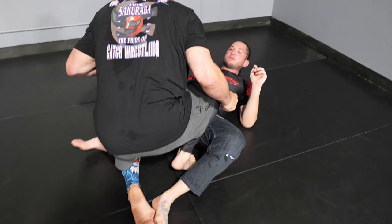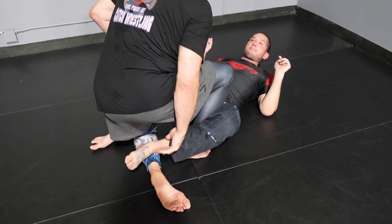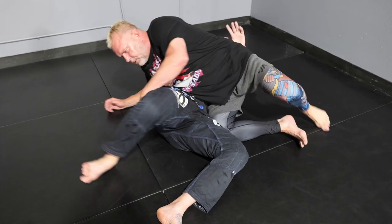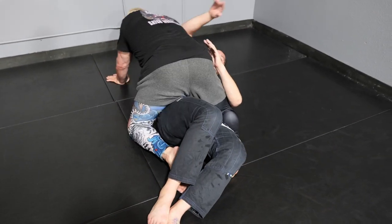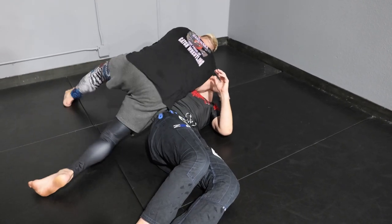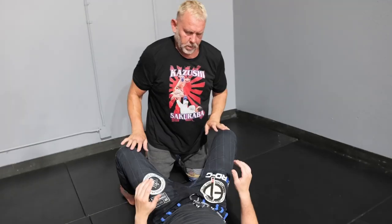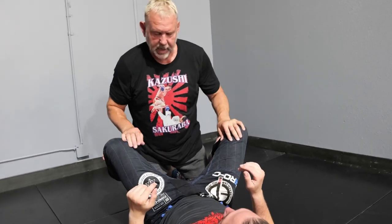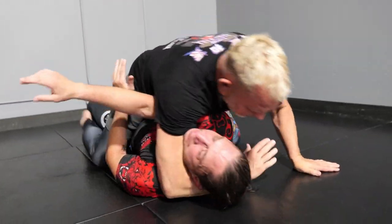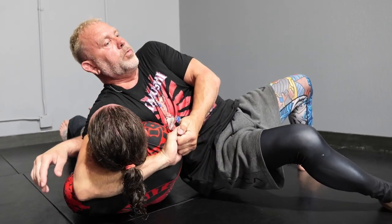So once you're here, your knee comes up. I don't want him to be able to captivate this leg, so by keeping this foot under my butt, there's no way the foot's available. Then you weave, and then come under, and then you sit out. So when you pass — this is a fast pass — make sure he's flat, readjust, sit out, and then lift. Make him hold your weight.